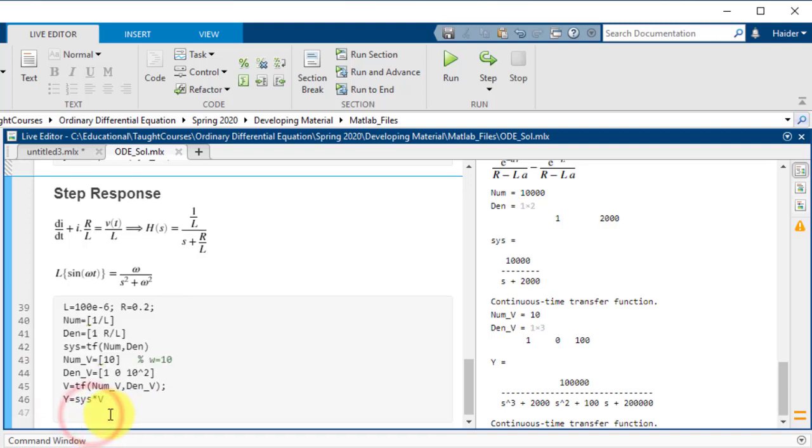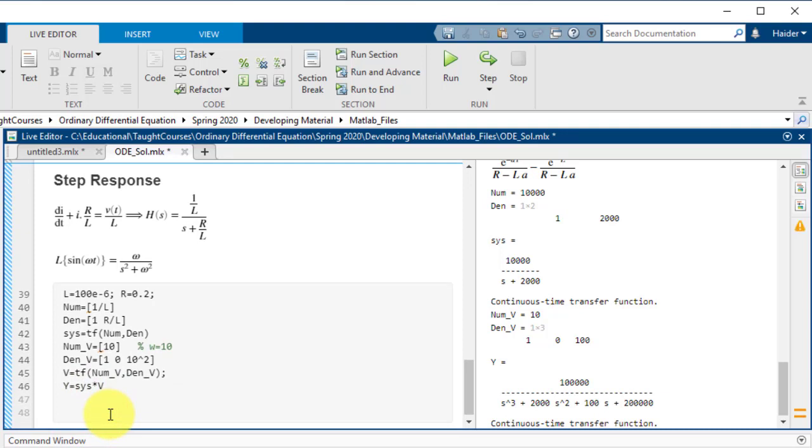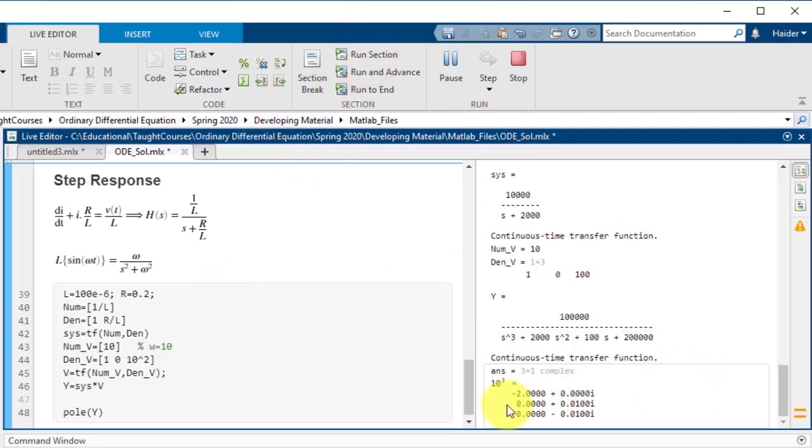The first one that I'm going to use is pole of y. This gives the poles of this transfer function. So there are 3 poles of this transfer function, as you can also see from this view here.